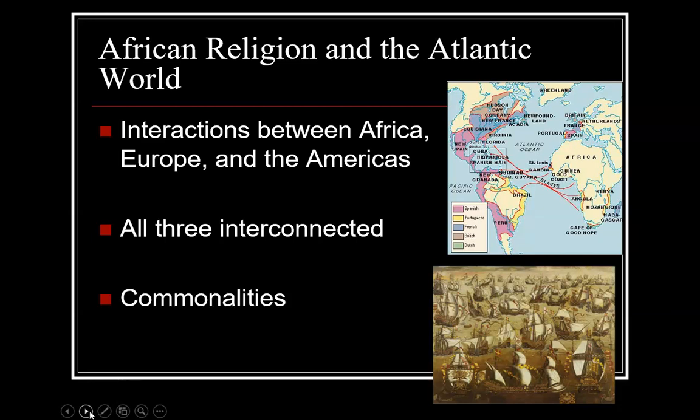And it also suggested, as we've mentioned, that brought about some commonalities, some interconnections that are very important. And we can see this not only in the Christianity that developed, but also in thinking about some of the similarities that existed between African religion, as well as the relationship with Christianity. And so we'll talk about that aspect in a little bit.